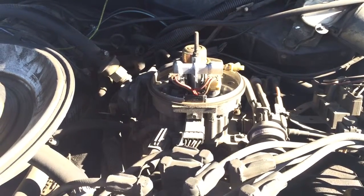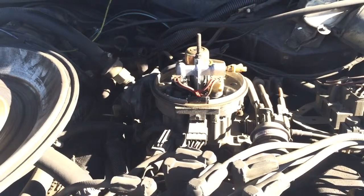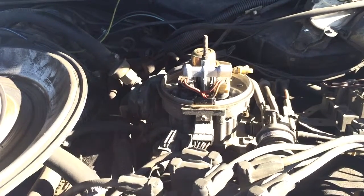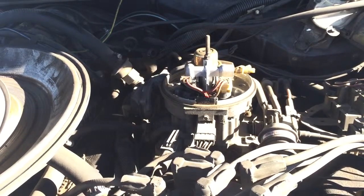So instead of being one injector per cylinder, as most cars are, there were quite a few years where they used throttle body injection, which actually acts like a carburetor — where it sprays in the fuel every single time a cylinder is going to fire, and it mixes in with the air in the intake and goes into the cylinder.